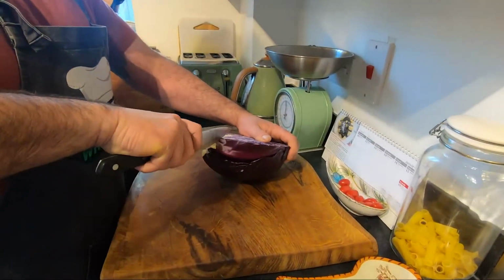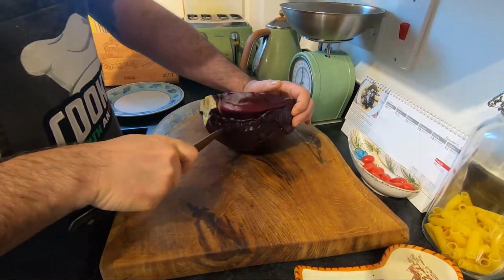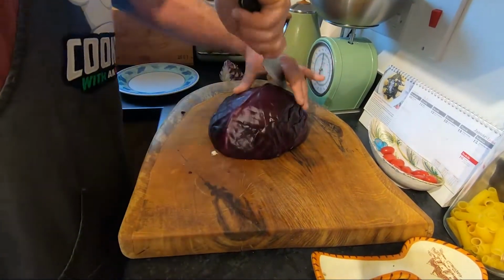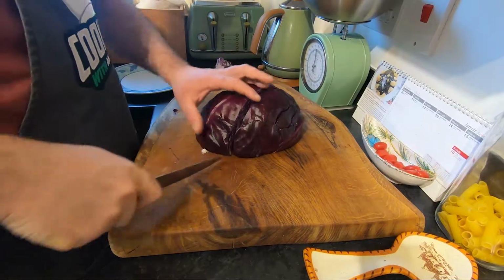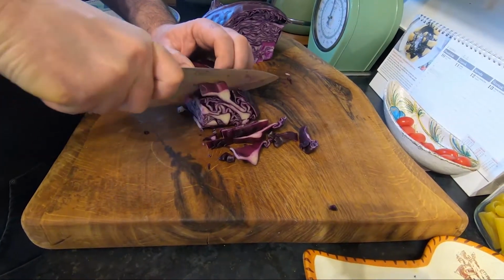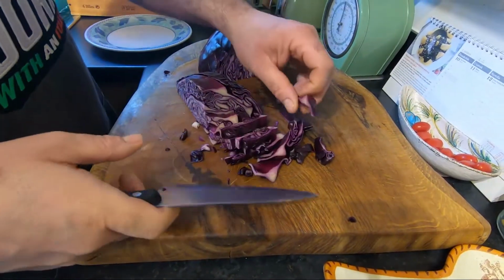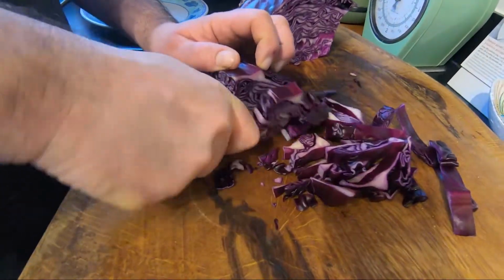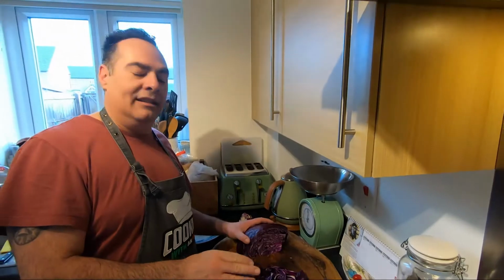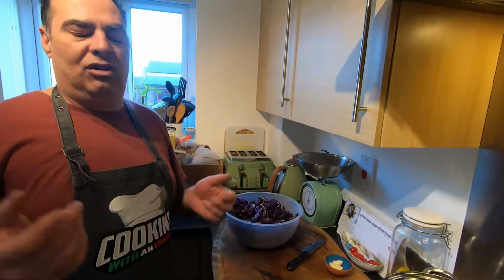Just we take off this. And basically you have to cut like that. Not too thin, but not too thick. Because when cooked, this one gonna reduce, you know, like this. Easy. When you cut all, if you do the red cabbage, I show you the next step. It was a half big one, but you can make how much you need.